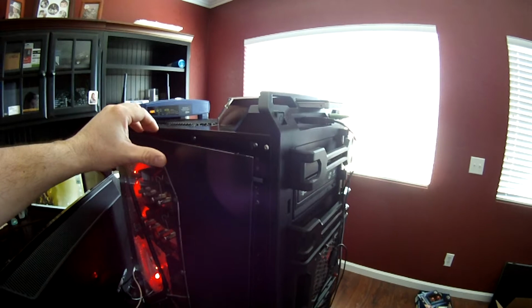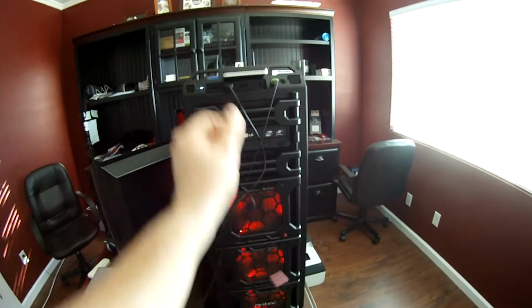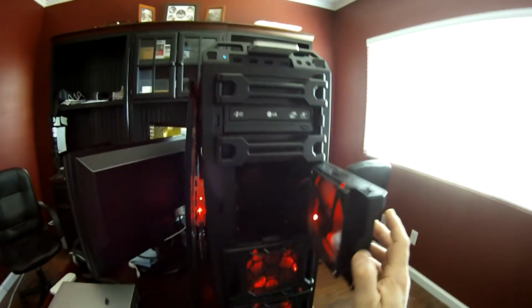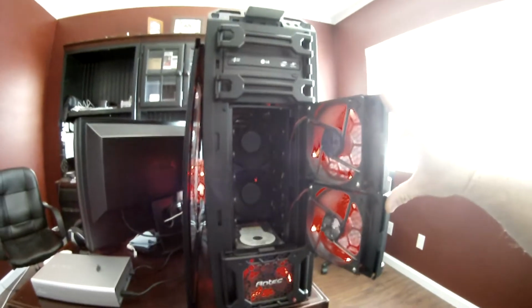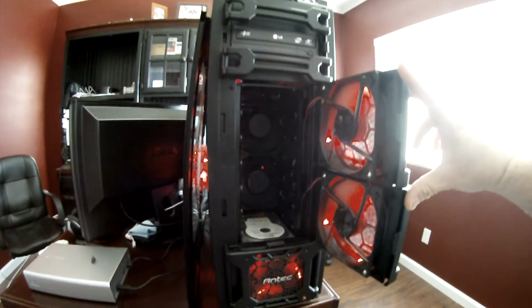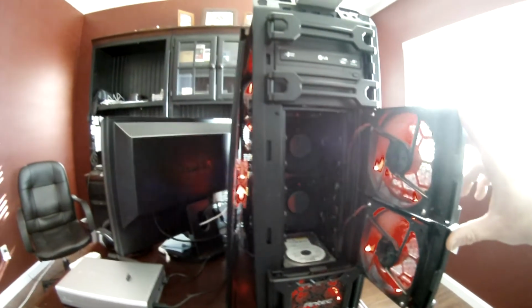Also, in here you can see the 2 fans that I put in, the Ultra Kazi fans, as you can see right there, kinda. Those blow directly onto the video cards. Those actually help a lot, and I'm also thinking about taking the shroud off the video cards to get even some more air on them.